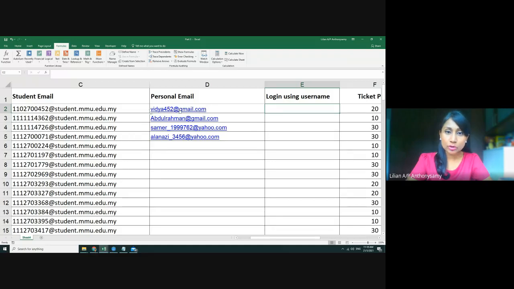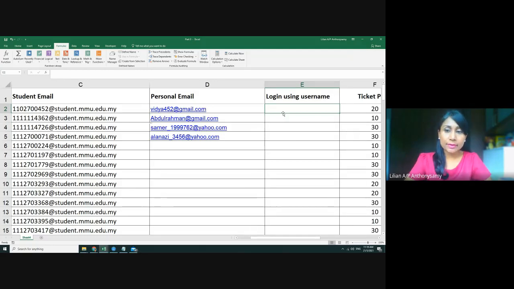In one email, you have the username and the domain name. The username is what you create. The domain name depends on the software that you are using.